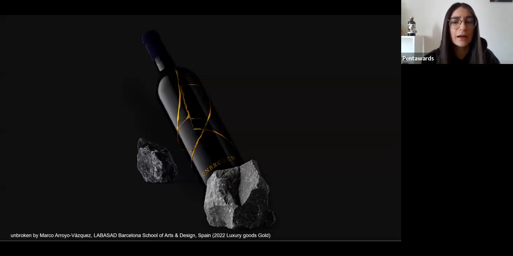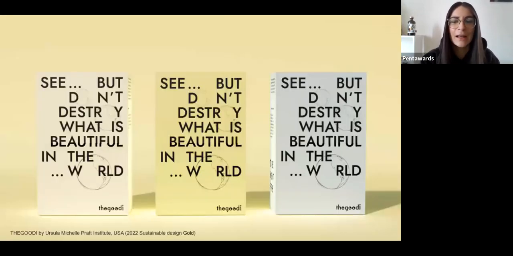Gold in the luxury goods subcategory was a limited edition bottle where the concept was based on the difficult years we've been through with and after COVID. Basically the result is a beautiful bottle design that showcases how we might be a little cracked, but not broken. This is a concept proposal to tackle environmental problems linked to contact lenses disposal. So it won the gold in the sustainable design subcategory last year.